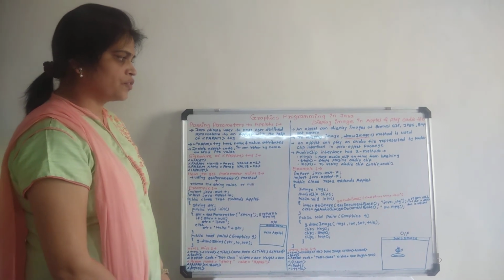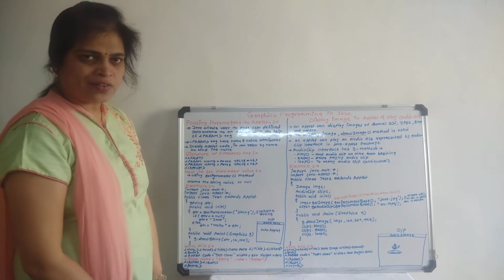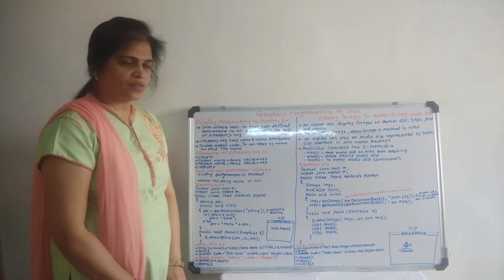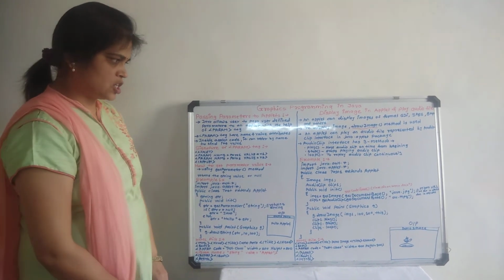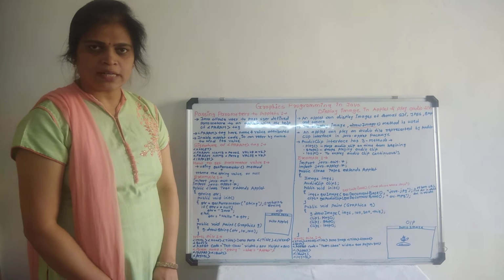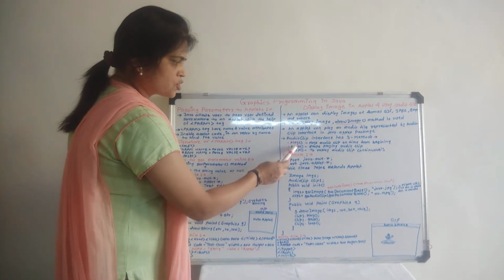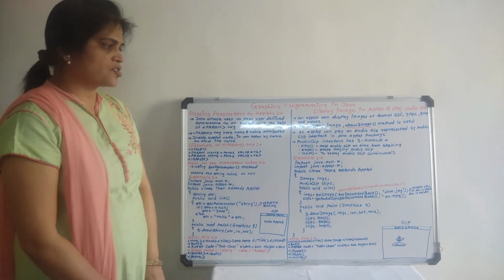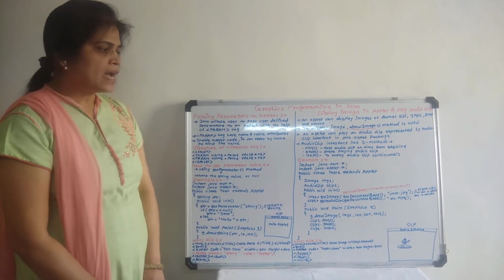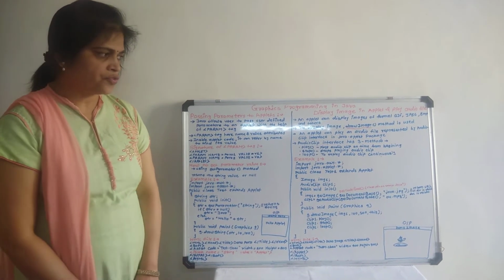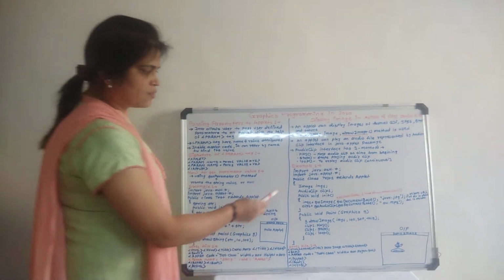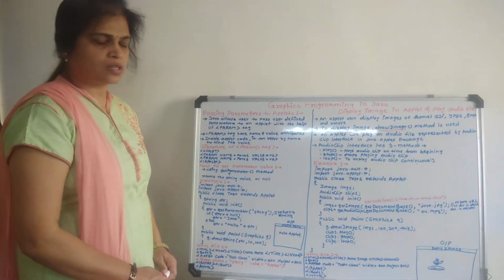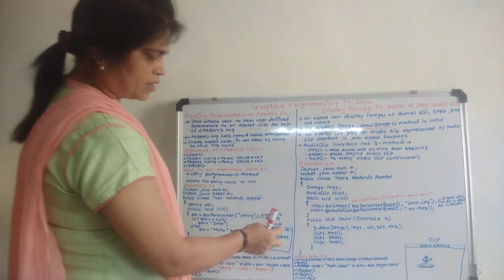Similarly, for playing an audio file, the applet can play it by using the AudioClip interface. The AudioClip interface is in the java.applet package. The AudioClip interface has three methods: play, stop and loop. The play method plays the audio clip from the beginning, whereas the stop method stops playing the audio file, and the loop method replays the audio file continuously. Let's have a look at an example of how to display the image and how to play the audio file in an applet.